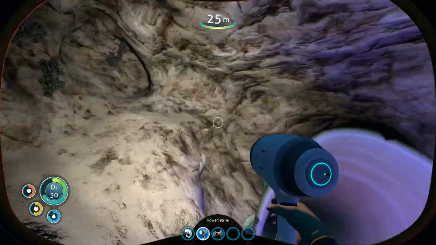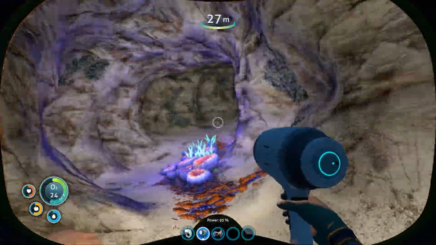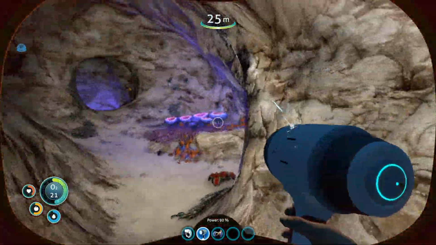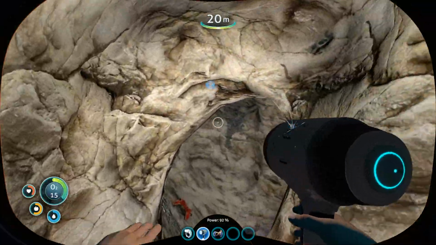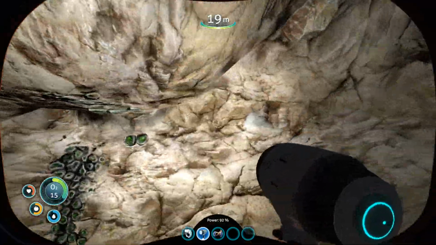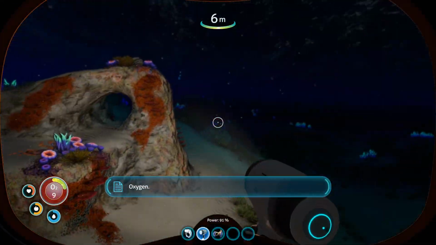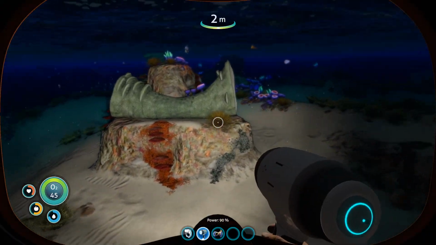I don't see any scary guys in here now. Okay, we're gonna have to swim up for oxygen. Let's go do that. I think if we haven't found titanium yet, I don't know if we're gonna find it in that cave. Maybe we should go try a different one.